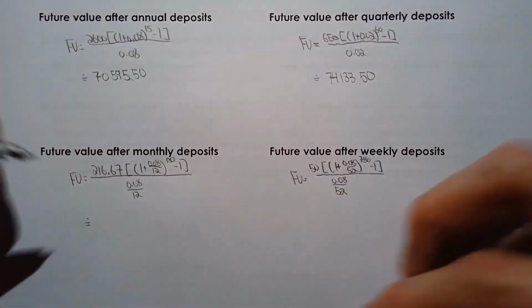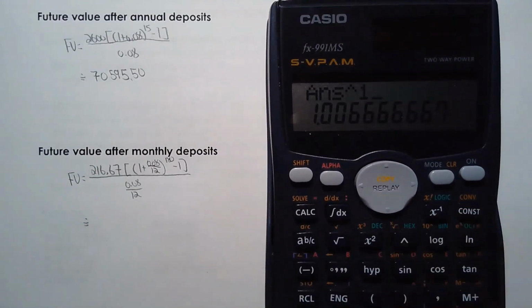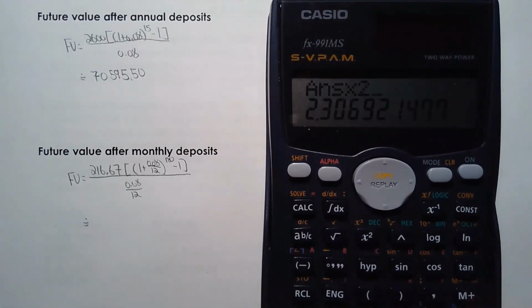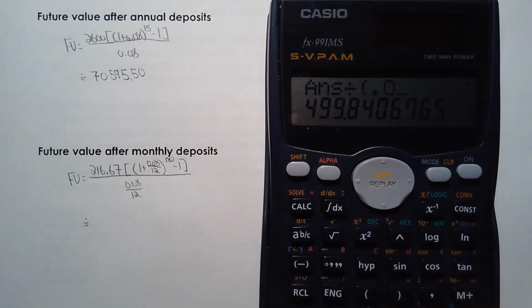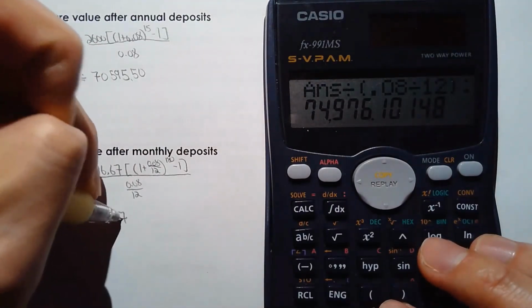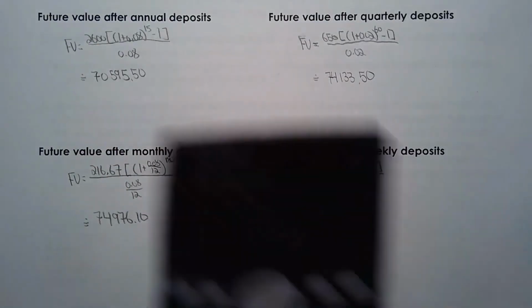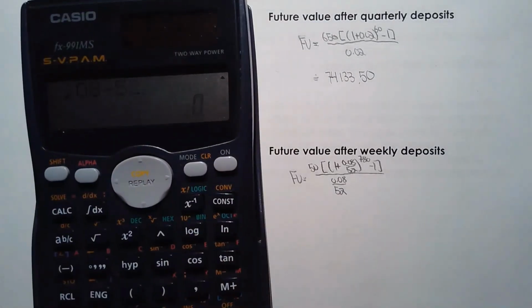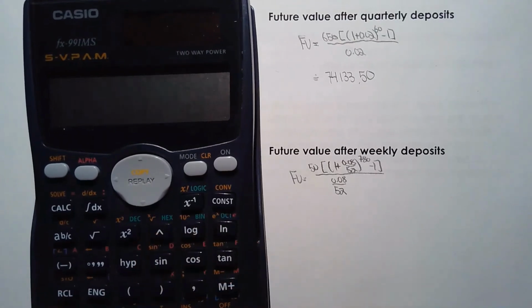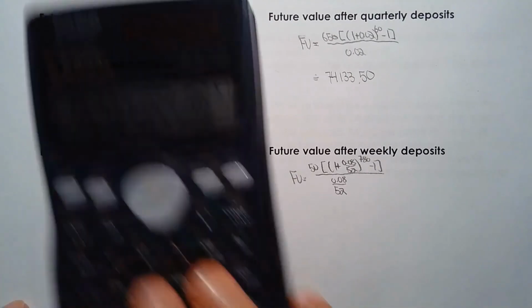Okay. Yes, as expected, it's a little bit better. And a little bit better.